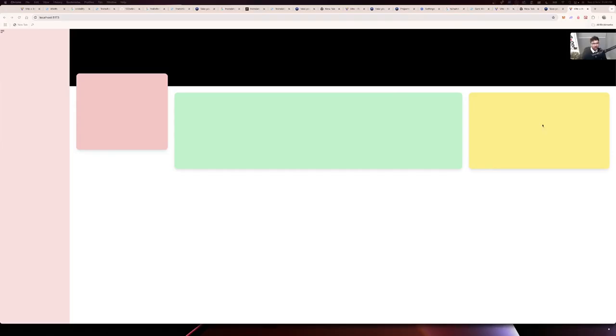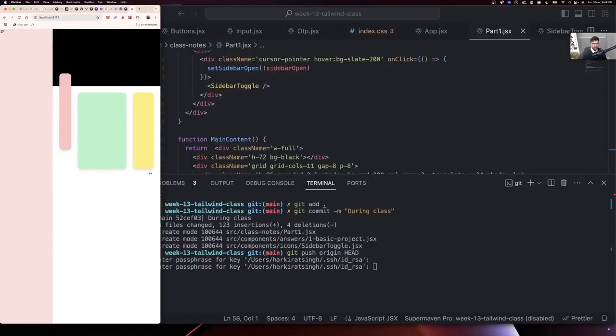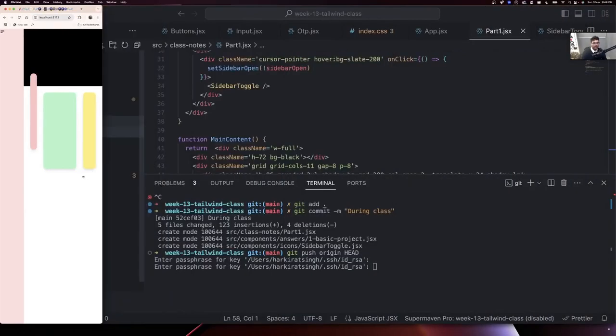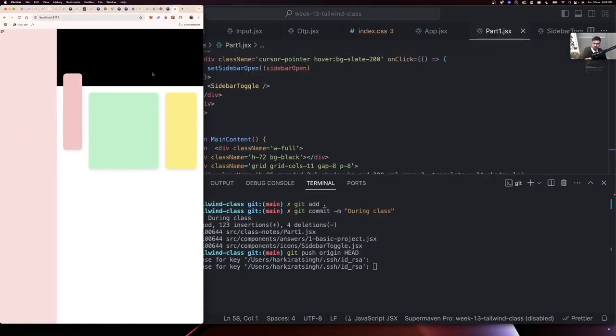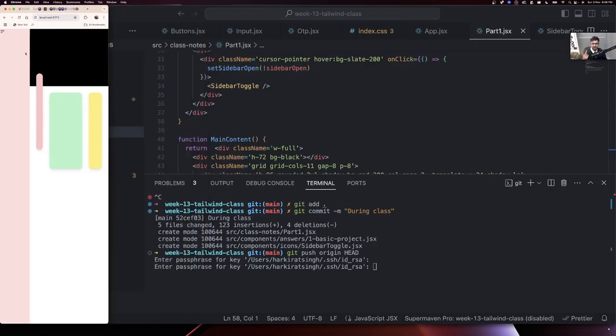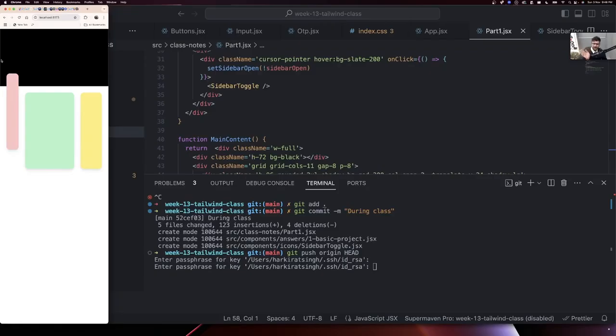One more thing we have to do is, when you make the screen smaller and it goes below a certain point, three things should happen. One, these should appear one below the other. Two, the sidebar should close automatically.